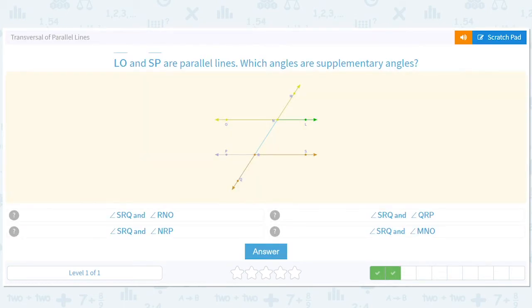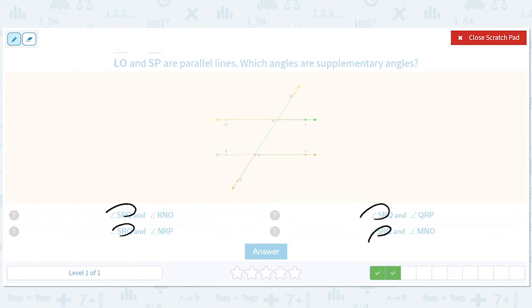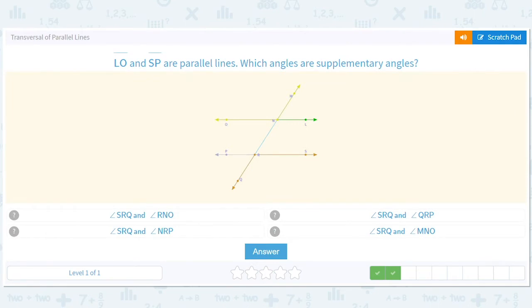Which are supplementary angles? Again, we won't make the same mistake. They're all SRQ. So we're just basically looking for the supplementary angle to SRQ. And there are two options, right. There's this option and there's this option. Because they both make up a line, right. So with the first angle, SRQ, our options are PRQ, right, or QRP, and SRN.